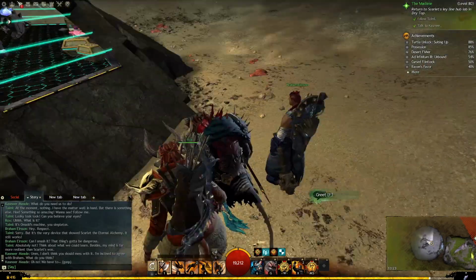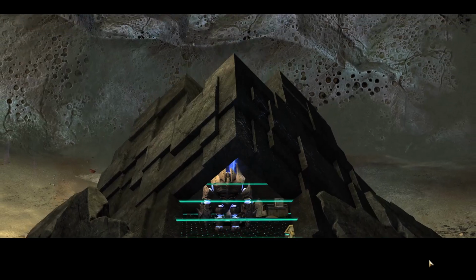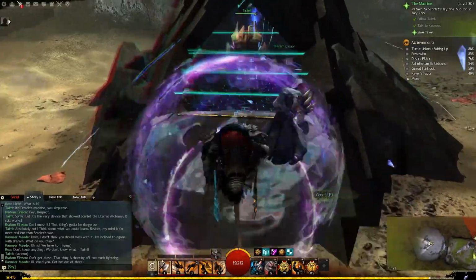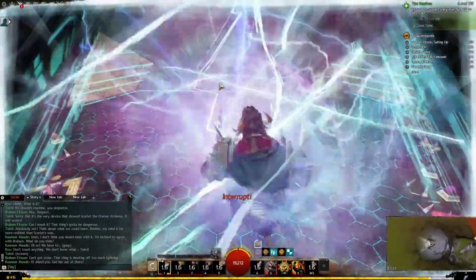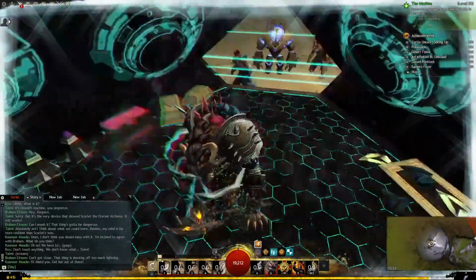Oh no! Wow. We have to... Don't touch anything. We don't know what... Timmy! Can't get close. That thing is shooting off too much lightning. I'll shield you. Get her out of there. Oh crap. Alright, we're going in. Timmy, goddammit. Enemy retreating. Damn.